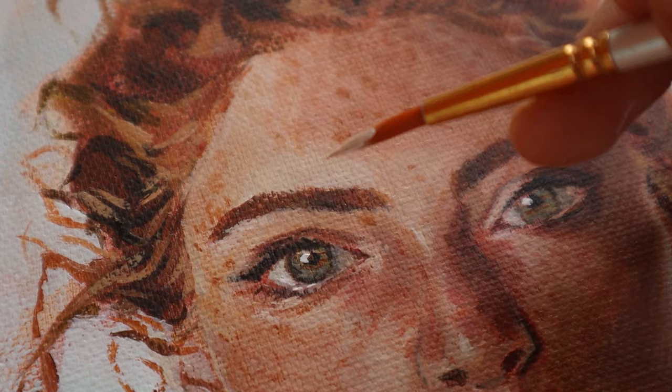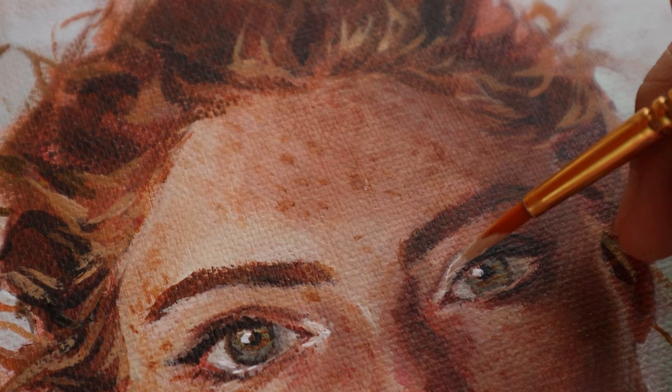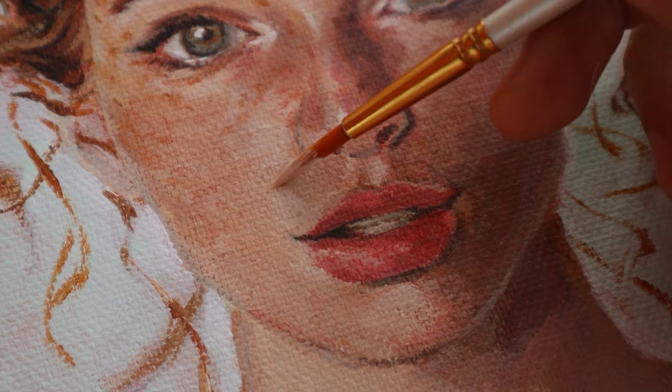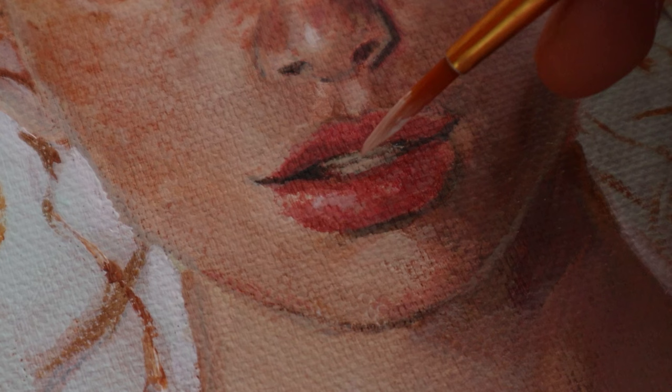There's also a difference in the finish, I think, with the canvas than with painting on paper. I feel like on paper, the glossiness of the finish of the acrylics looks way more severe, and sometimes it gets hard to see the details in certain angles. And I have no idea how this works, but with canvas, it just doesn't look as reflective as on paper, and so I really prefer this look than with my other acrylic paintings that I did on paper, and I'm really happy with that.